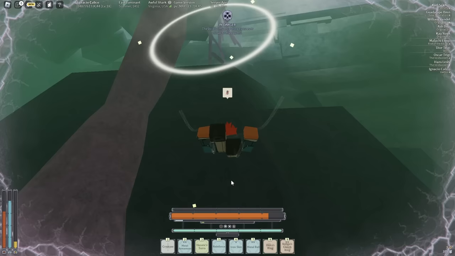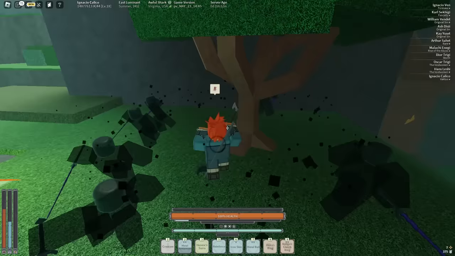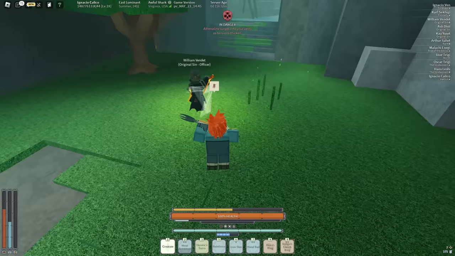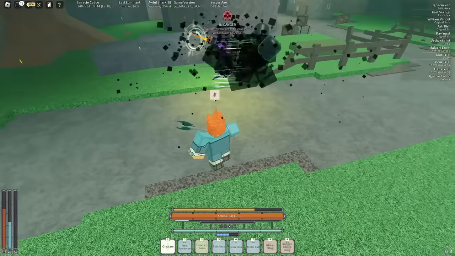There we go. And we're also gonna have to do the glitch to equip this Akira's ring. So let's also do the glitch real quick. Wait, what is happening? Yo, I'm getting attacked by Original Sin. Bro, what is happening? So odd, bro.